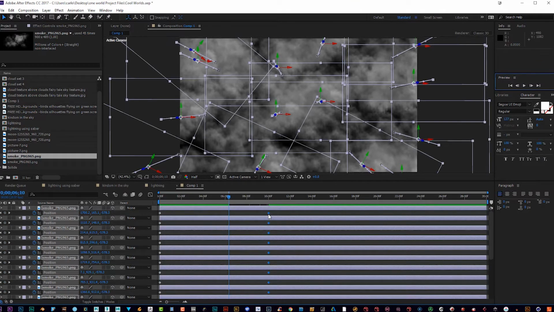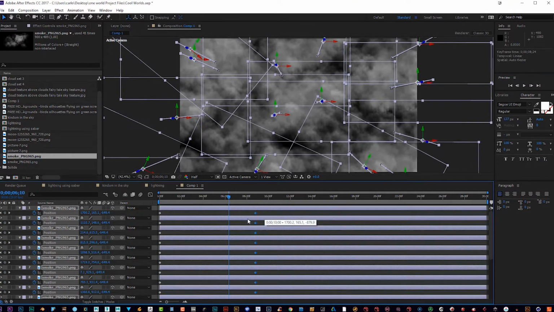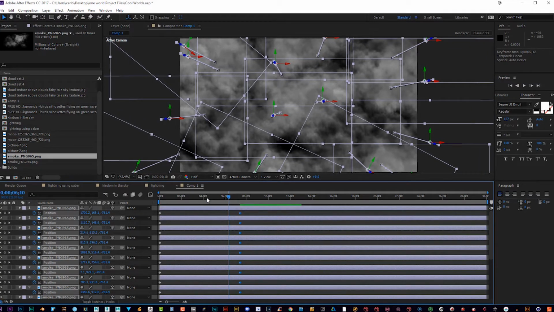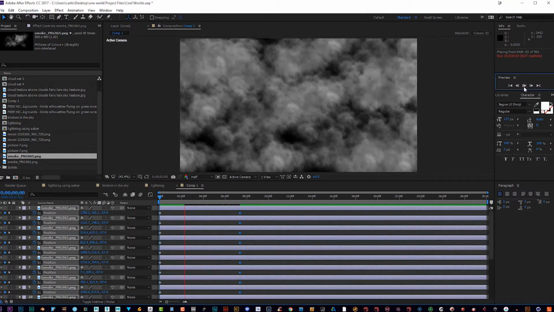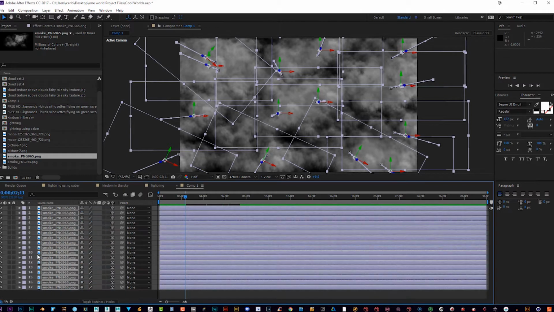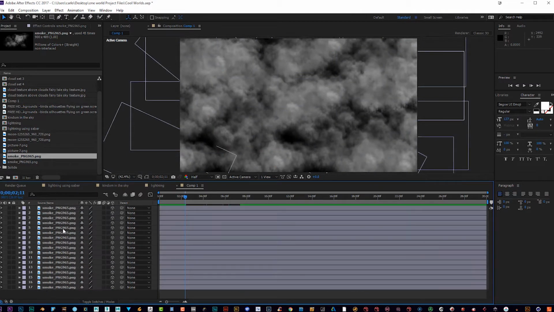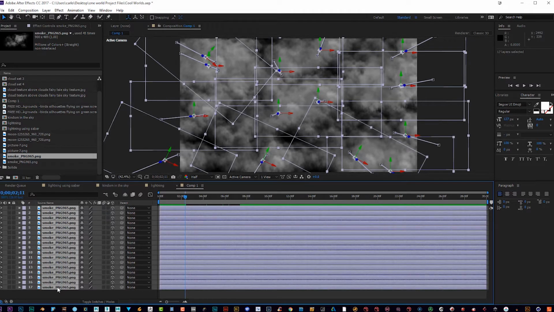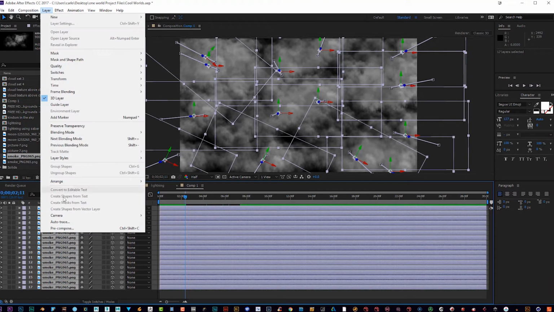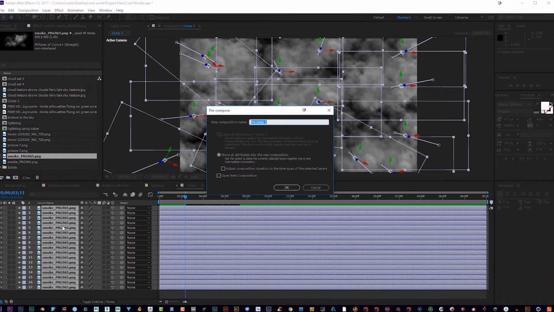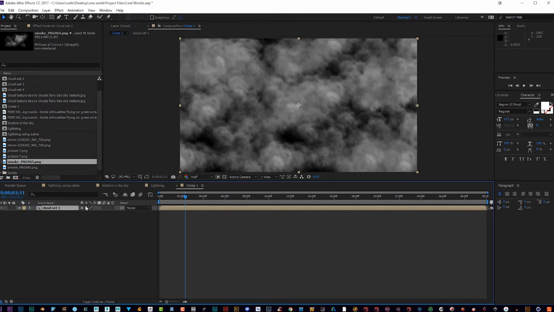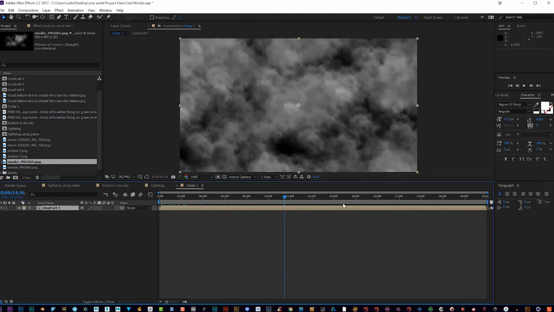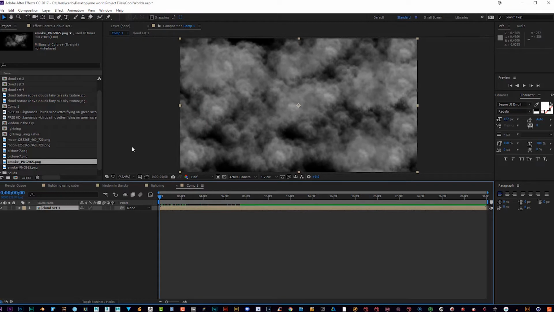As you can see there, if you want it faster, just get the keyframes and bring them over. So it all depends how fast you want it to go. So the closer the keyframes are to the start, the quicker it's going to go. So we're just going to shrink all that, and select the top one, hold down shift and select the bottom one, go to layer, pre-compose, and we're going to call this cloud set 1, and bada bing. So we're clearing up as we go along, and now we've got our first set of clouds moving towards us.